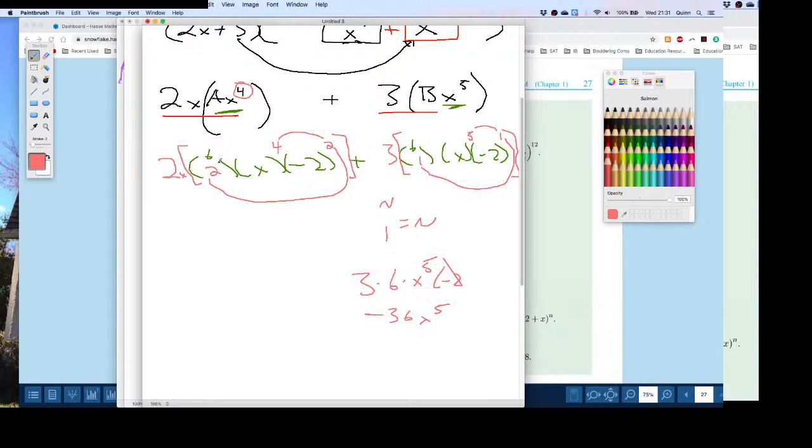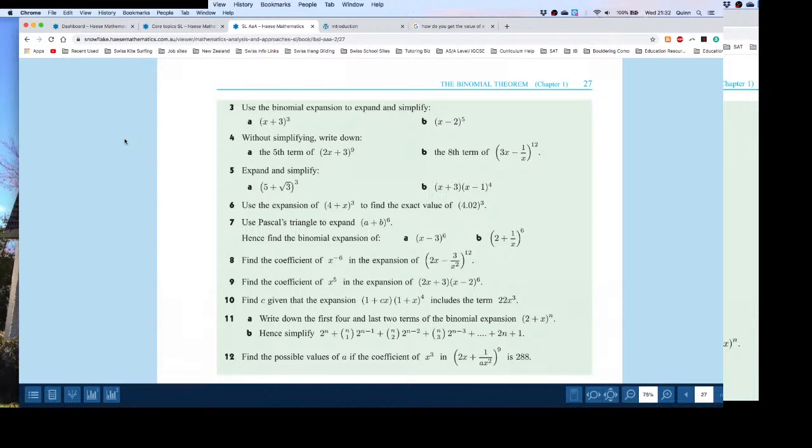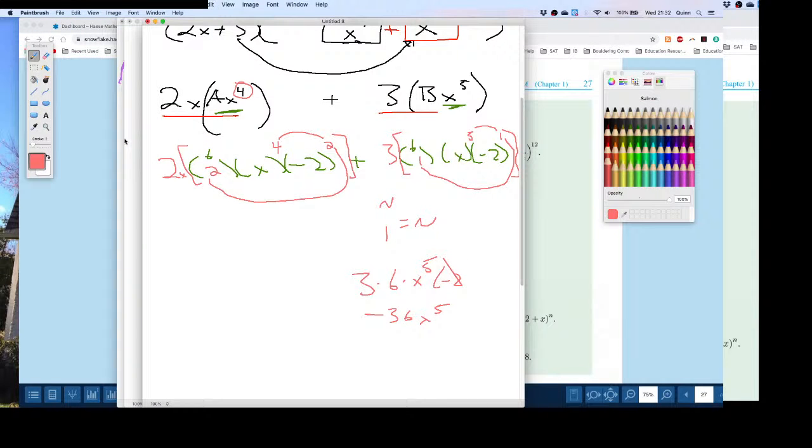And then we have 2 times x, 6 choose 2 if you use your calculator for that. Six choose 2. So 6 factorial over 4 factorial, 2 factorial. That's 30 divided by 2. It should be 15, I think.